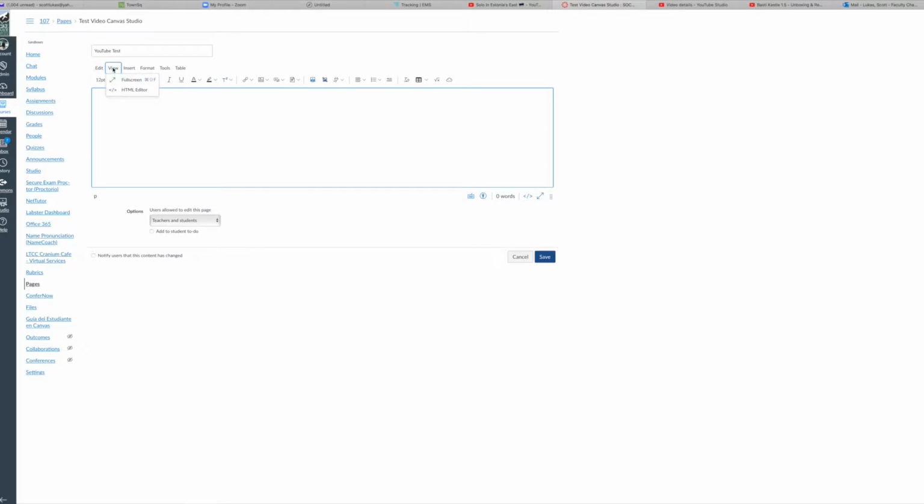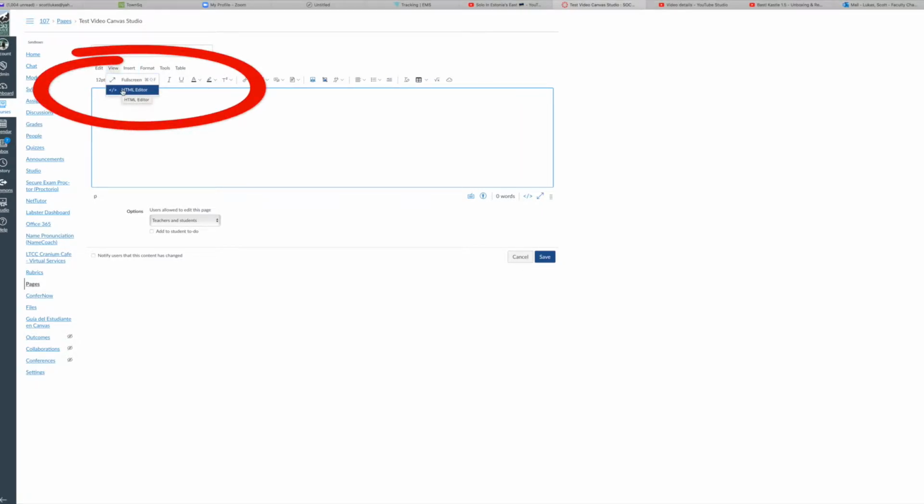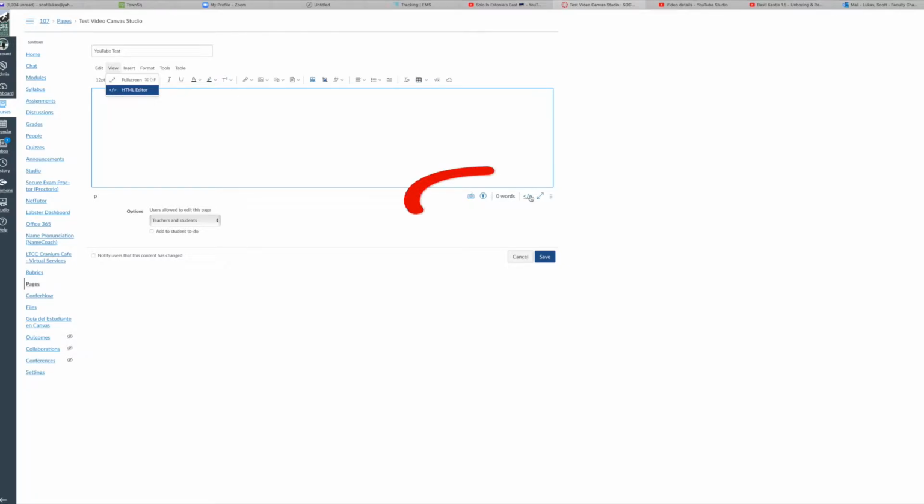So this is a text edit menu, whereas this is more graphic icons. And I just saw an example here. I can use the HTML editor here, or I'll see that similar symbol. So they've kept consistency in terms of the little icons or hieroglyphs, whatever you want to call them. So I could click HTML editor here. I could also click it here. So it's really your option. It's probably best to hunt around, and once you get used to everything, you'll know where to find it.